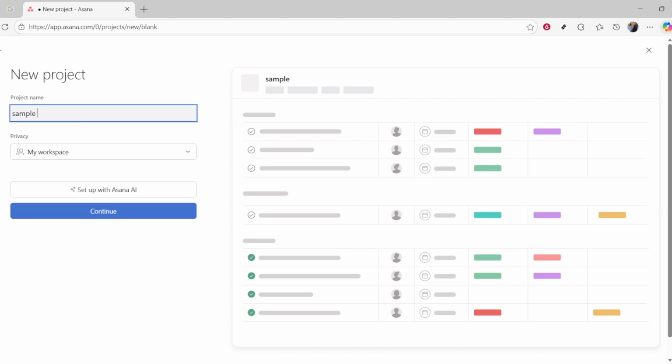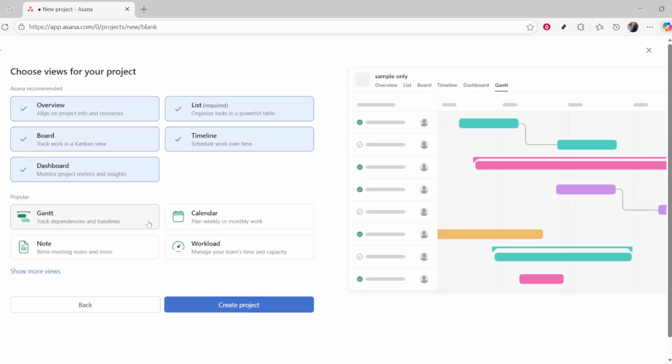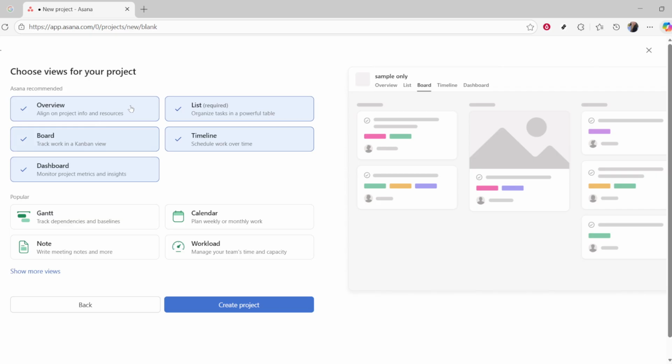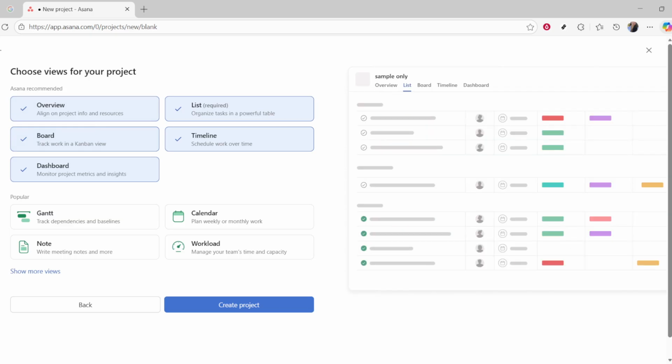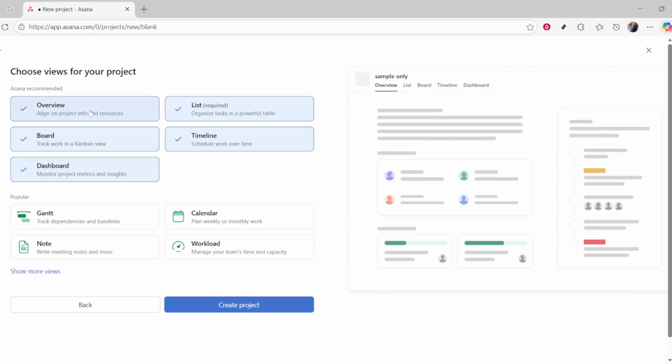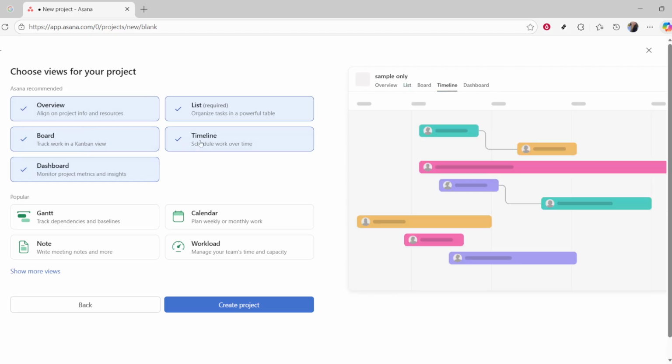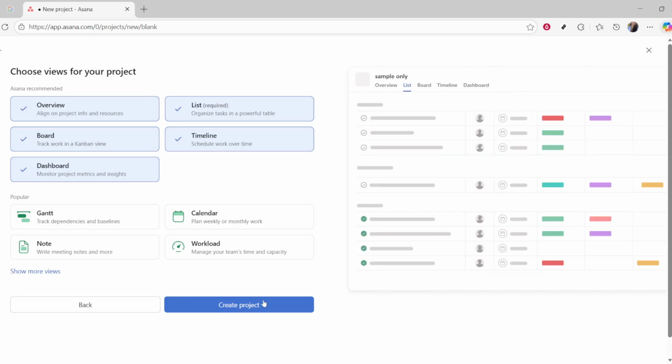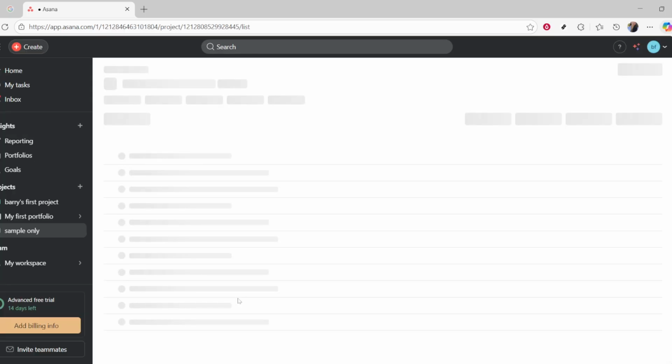Next, choose your layout. If you prefer a linear checklist where tasks are stacked and sorted, go with List. If you like visual stages, choose Board, which uses columns to represent steps in your process. Either layout supports the same core features, so choose what matches how your team thinks. Click Create Project to open your new workspace for this workflow.